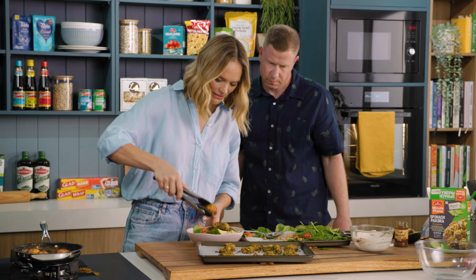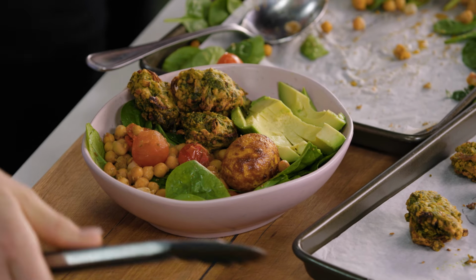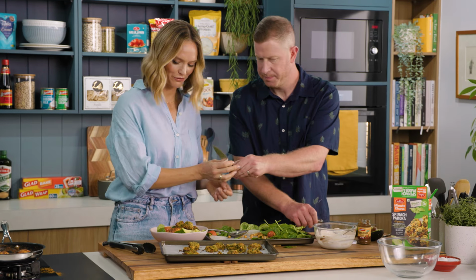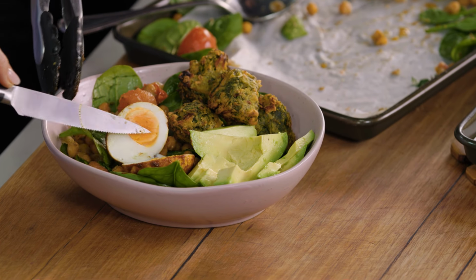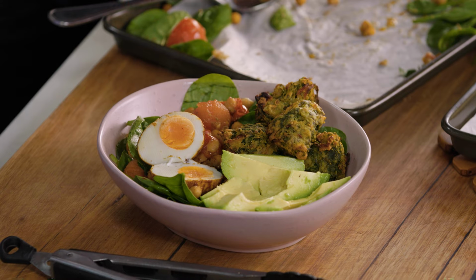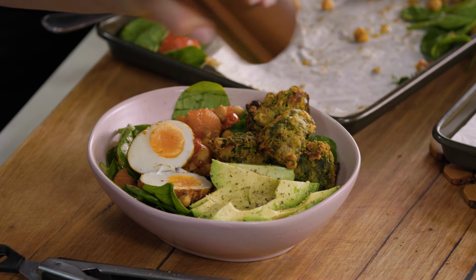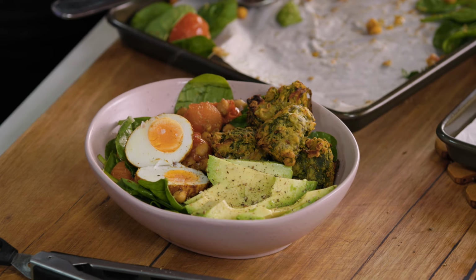And then if you wouldn't mind passing me a knife, we're going to cut this little egg open so people can see the yolk. Well, there's a little one. Perfect. Oh, fun. Beauty. Bit of salt and pepper to finish. I'm not shy on pepper. Yeah, just a little bit of salt.